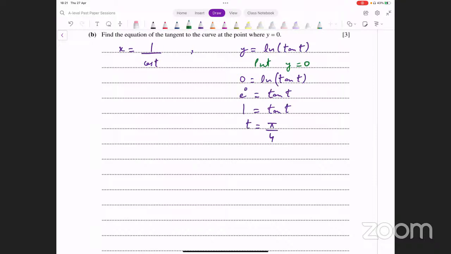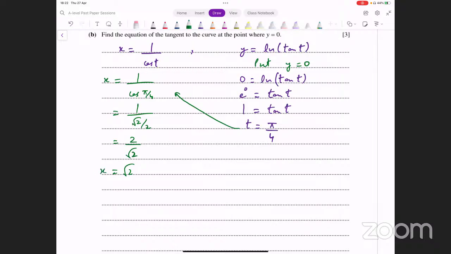Now what we can do is we can input this value in the other equation to get the corresponding value for x, and that gives us x equals 1 over cos of pi over 4. Now input this value. Cos of pi over 4 क्या होता है? It's square root of 2 over 2. All right, your calculator will give you square root of 2 over 2. 2 goes to the numerator, and that gives you 2 over square root of 2. And that is just square root of 2. Okay, so this is the value of x that we get.